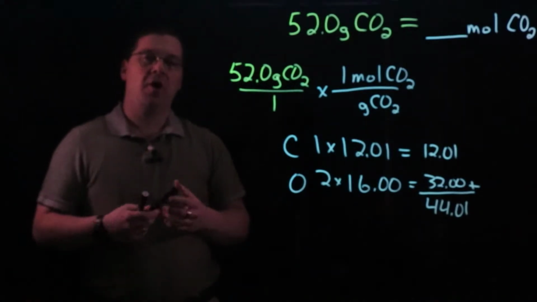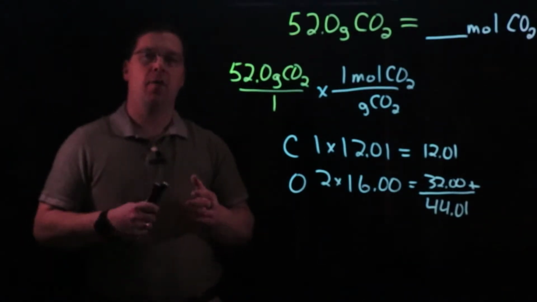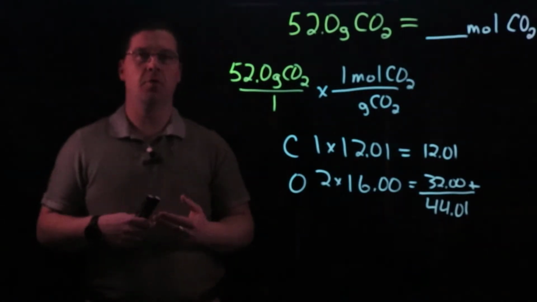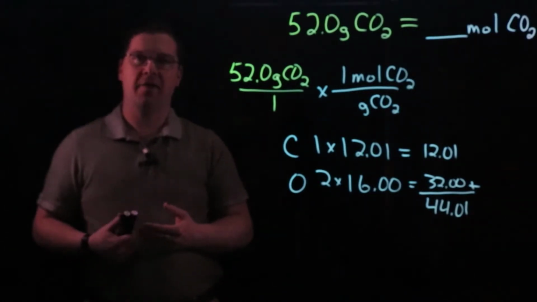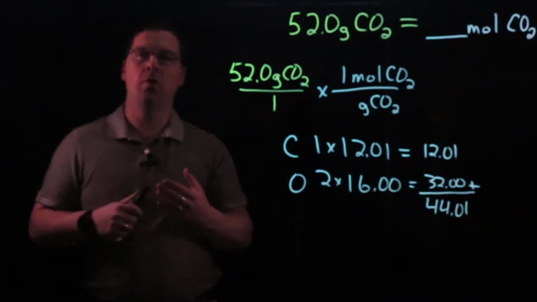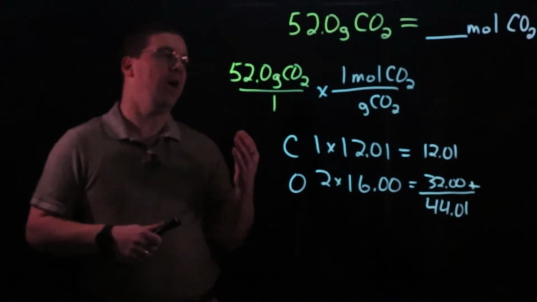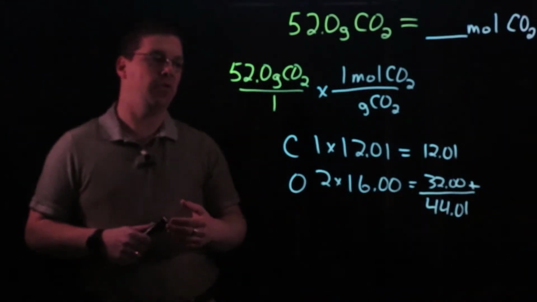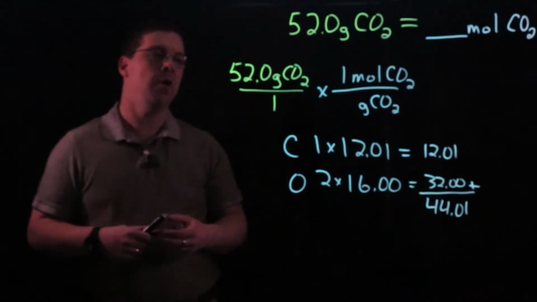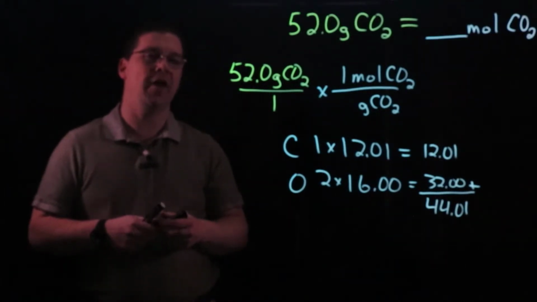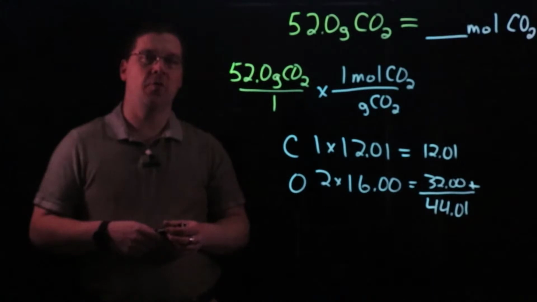Now again, when we talk about units of mass, molar mass is numerically equivalent to the atomic mass for a single formula unit of a substance. So whereas the formula mass of CO2 is 44.01 AMU, the molar mass of carbon dioxide is 44.01 grams of CO2 for every 1 mole.